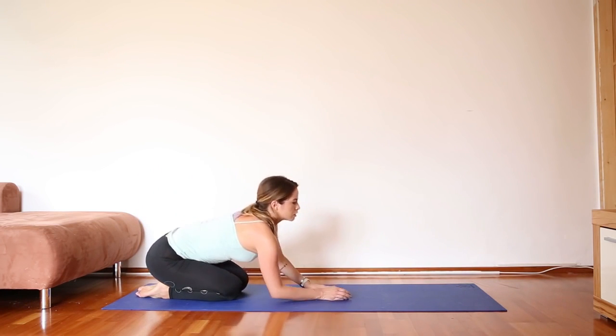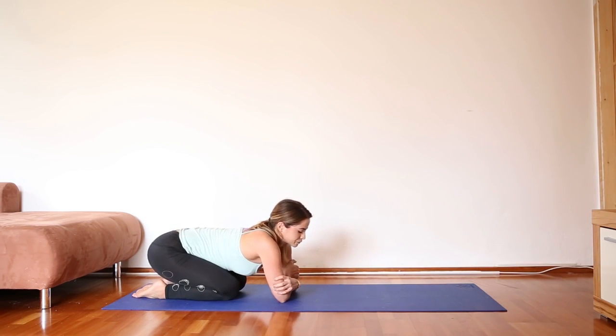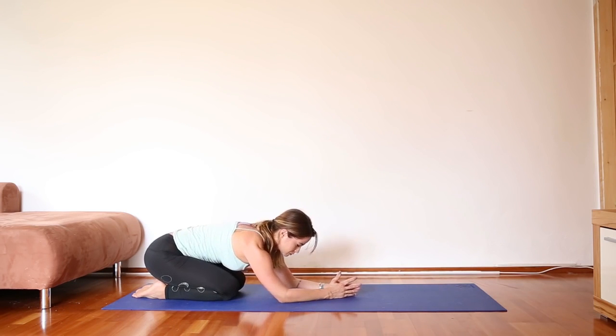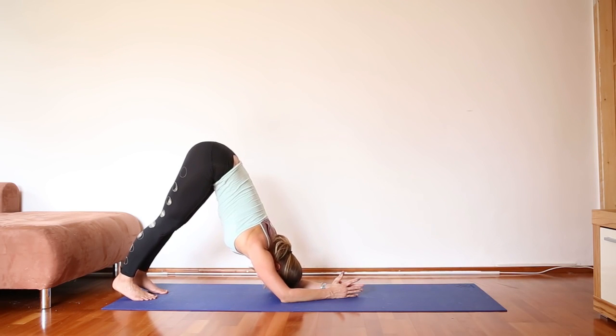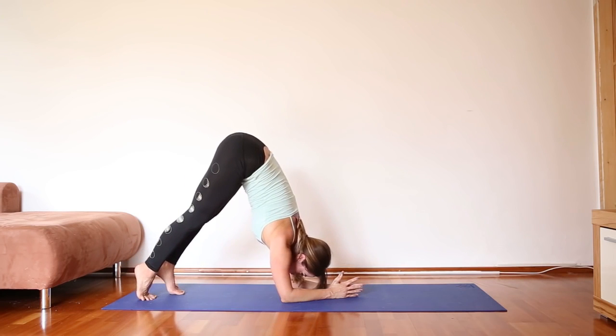We're going to work in forearm stand here. If you're new to this, I would suggest using a wall behind you. Go ahead and grab opposite arms. Then bring your hands together. Don't interlace your fingers here, just press them together. Then rise up for dolphin pose. If you're really, really new to forearm stand and you're not ready to try it, just stay in dolphin pose, which is this pose that you're in right now.